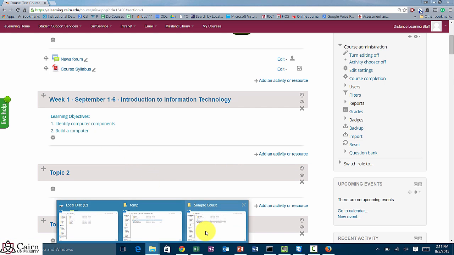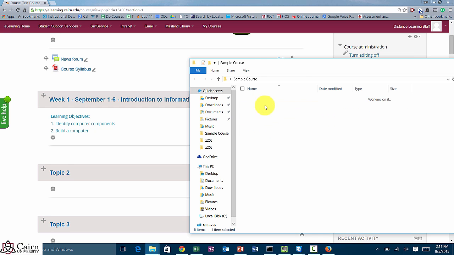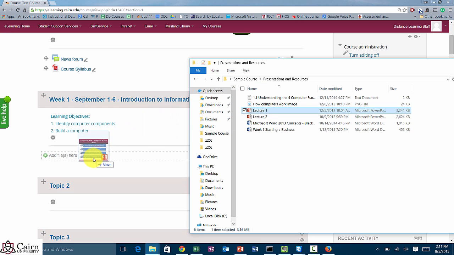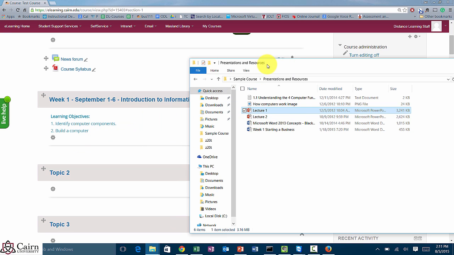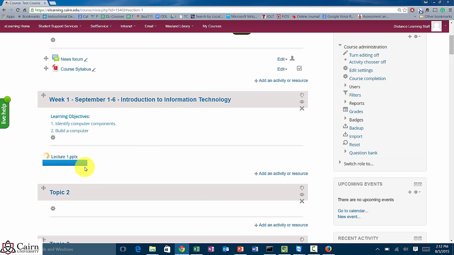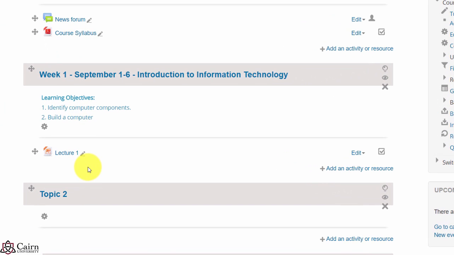So meaning you go to your files. So in this case, I have sample course here, and let's say my PowerPoint is this one. I have this lecture 1, let's say. So I go over here and I simply drag it. So as long as my box here is on top of the e-learning page, or if you have 2 monitors, just have one window on one side and just drag it across the monitors to the course page. So the trick again is drag it and just let it go. It'll be uploaded to the system and it's ready for the students to view it at this point.